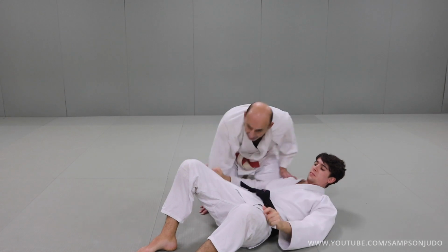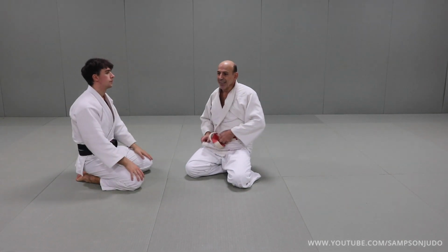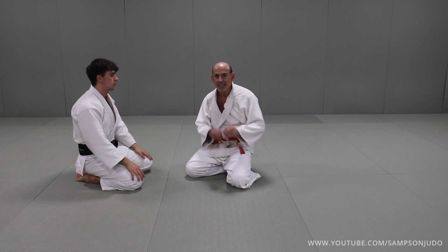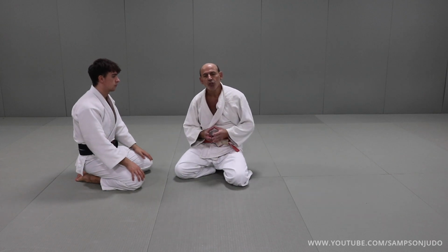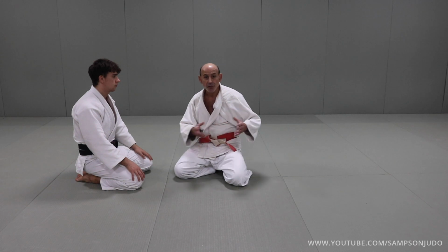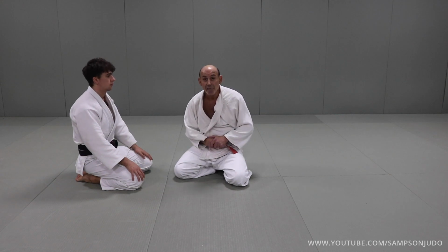Very nice groundwork technique. Practice it. Develop it. And then hopefully you get to use it if you react. Many things flash by our eyes in judo. The problem is if we don't practice enough, our instincts don't work. Muscle memory, brain memory, everything happens instinctively. Judo runs through your veins and you have to be very impulsive and very quick. Like blinking of the eyes. It's got to be that fast.